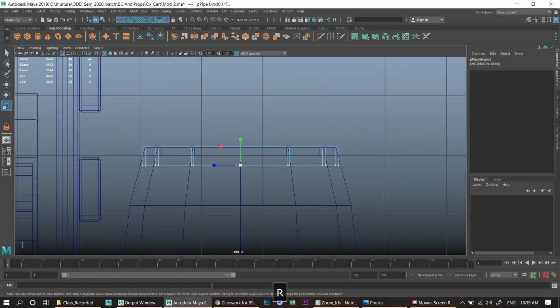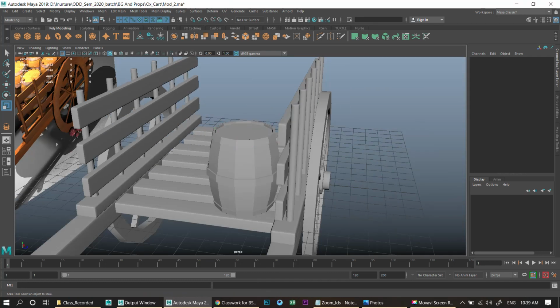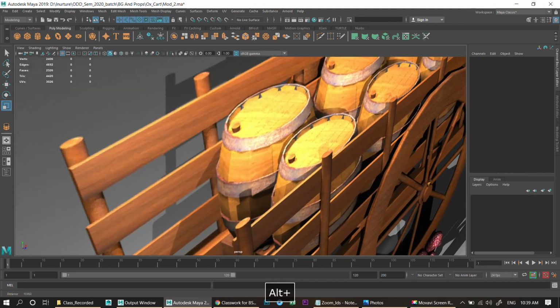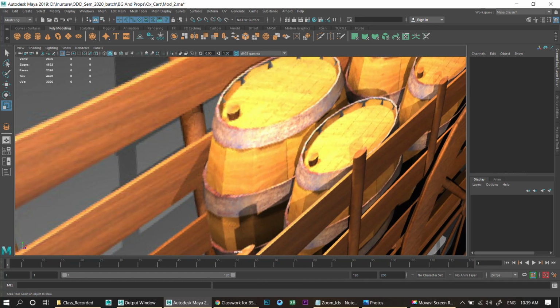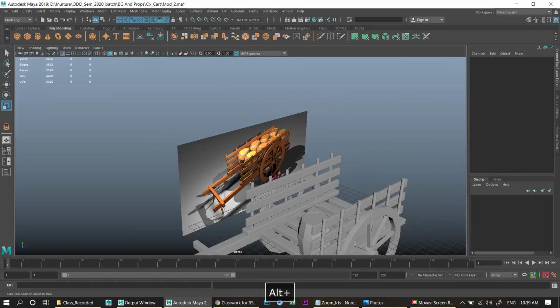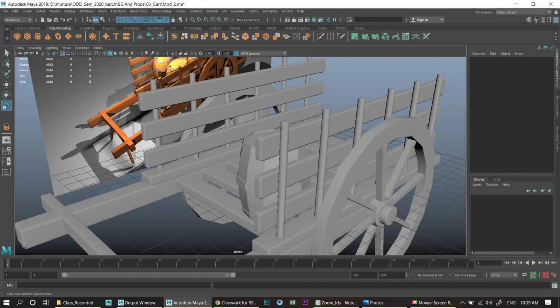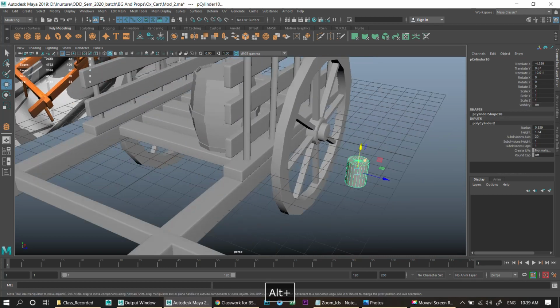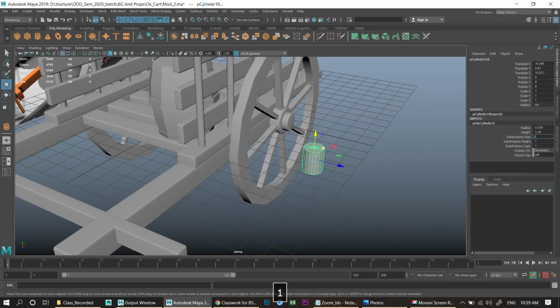So as you can find, we just created a piece of wood there, which they also created here. So the same way we can create one more. It is enough.